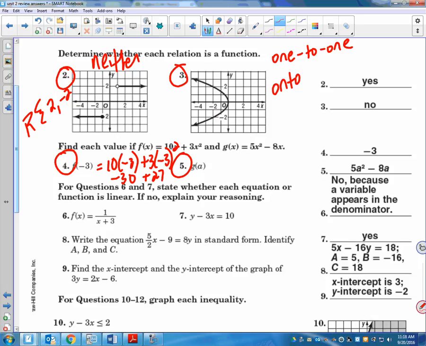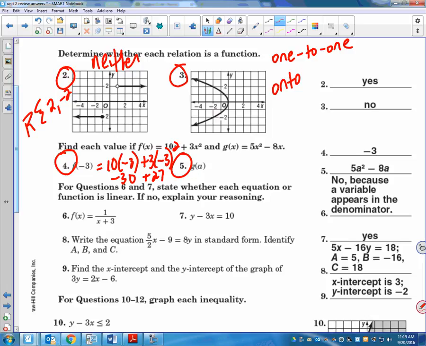6 and 7, is it linear? There's going to be a few multiple choice questions, and the multiple choice would be the linear part. I'll give you a multiple choice question and ask you which one is linear, which one isn't linear. Remember, to be linear, x can't be in the denominator, x can't be multiplied by y, and you can't have any weird exponents. So number 6 is not linear, because you can't have an x in the denominator. Number 7 is linear. Questions on those?